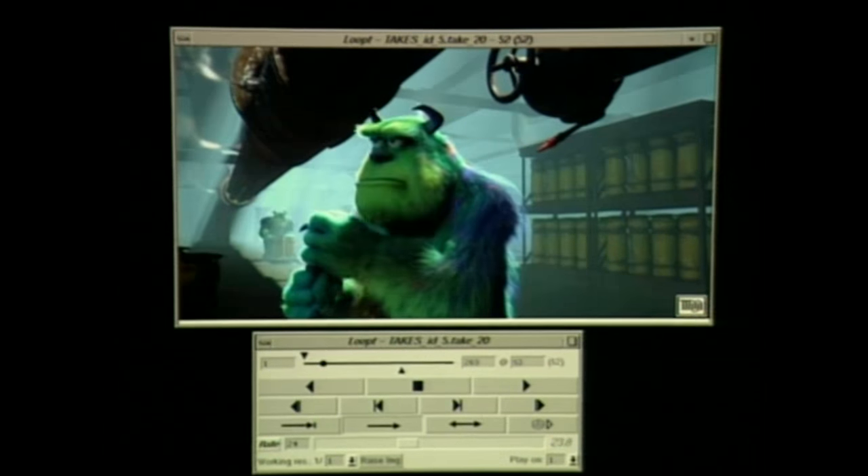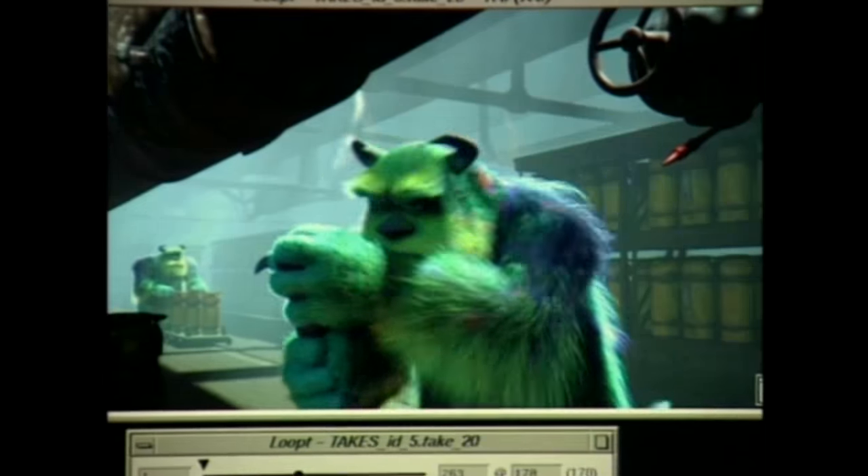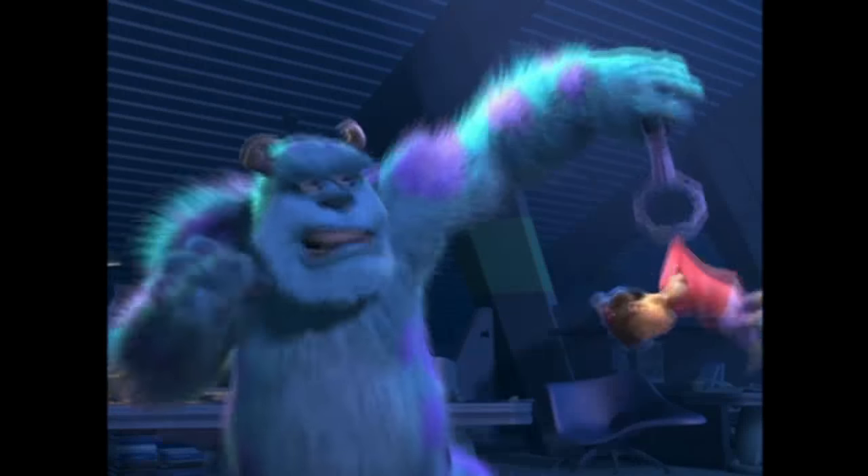The shots department was a new thing for Monsters. We were looking at a very interesting challenge when we started Monsters, and that was the challenge of simulation. Between Sullivan and Boo — Boo has a simulated shirt, Sullivan has simulated hair — we were looking at probably somewhere in the order of 900 to 1,000 shots that were going to have simulations. So we were really introducing a whole new step in the pipeline. It's the first time we had actually used simulation in production, and so we were concerned about some of the technical issues that might come up.